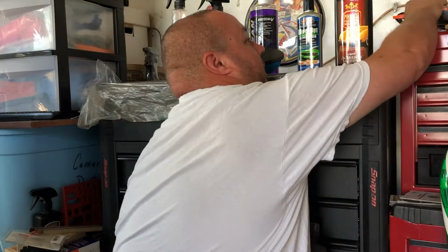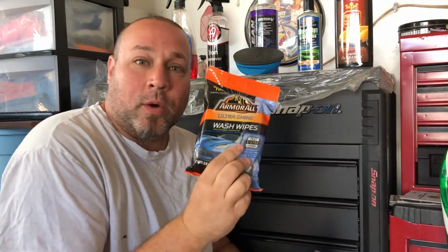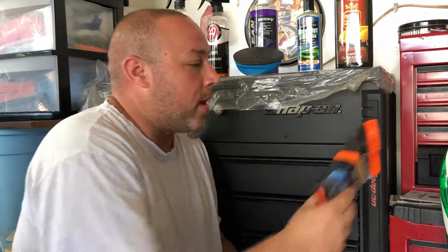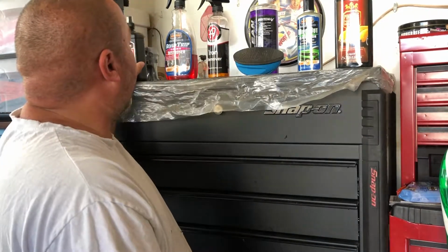Again, it's a light alkaline, unlike dish soap, which is a heavy alkaline, which does really damage your car's paint. Never ever use it. You're better off, if you're in a pinch, just getting something like wash wipes. I'm not a fan of those, but I needed them in a pinch because there was bird crap all over my car. I'd rather do that than use a dish soap that's going to really damage the paint and make it harder for me next time, and sometimes cause really bad damage to the paint that I won't be able to correct.